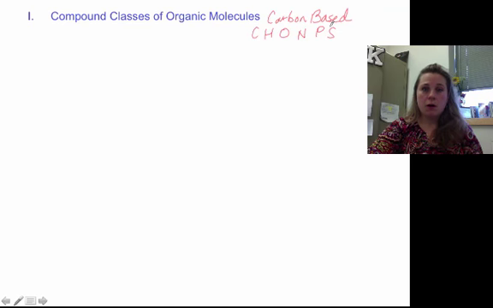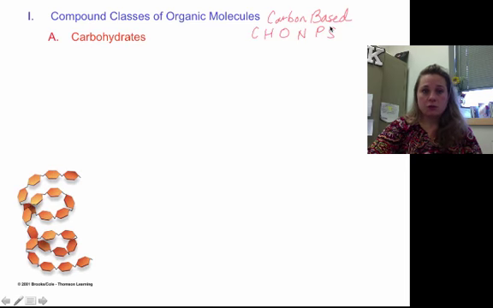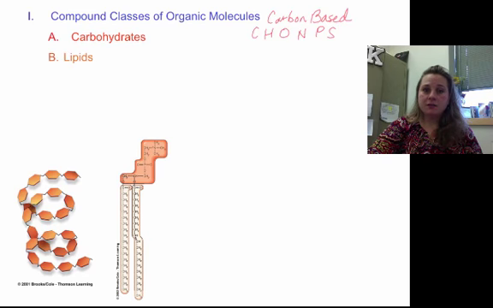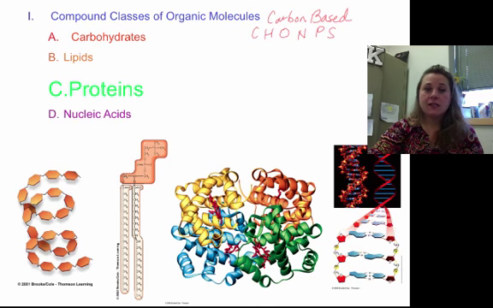So let's take a quick look at the four groups. But like I said, we are going to really be focusing on proteins. Carbohydrates, that is one major group. These are things like sugars and starches. Lipids, those are our fats. There's that recognizable phospholipid molecule. Obviously, like I said, we have proteins. This is a big deal. Proteins are very, very important, and we're going to learn that their structure is extraordinarily important to the function that they have. And the fourth class are nucleic acids. This is our DNA, and we are going to spend a lot of time with this group when we get into molecular genetics down the road.